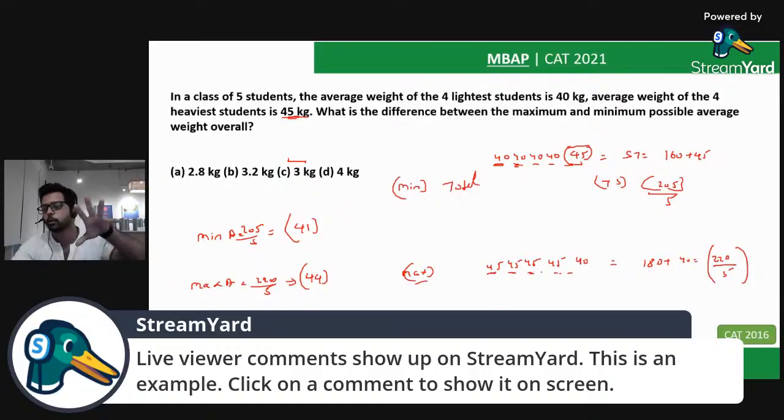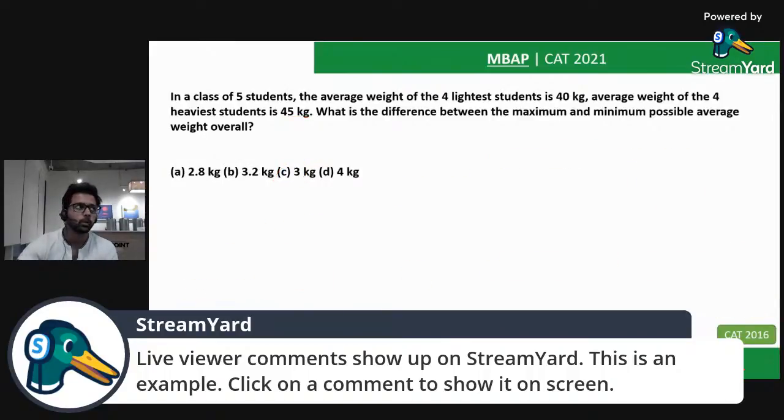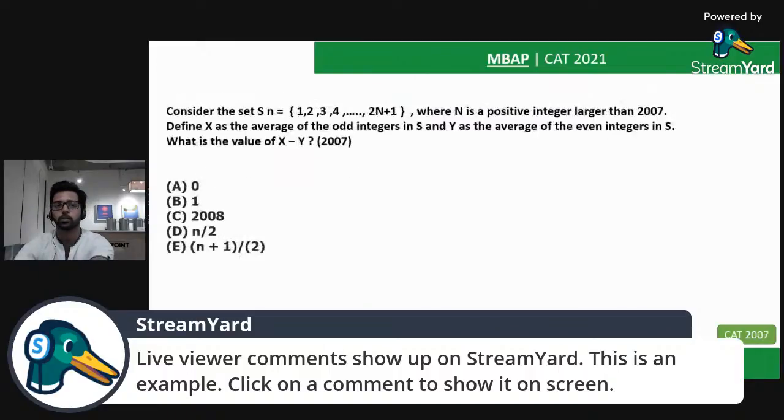Second case, I want the maximum. I have assumed the first 4 of them are on 45, 45, 45 and 45, right? And the last person is on 40. I found a sum total here, 220. Minimum is 205. Now you have the sum total, maximum and minimum. Find out the average, 220 by 5 and 205 upon 5. You will get the answer as 44 and 41. And the question is to find the difference of maximum and minimum. So the difference of 44 and 41 will give you 3 as the answer, which is option number C. A beautiful question which came in CAT 2016, but it's a very silly and easy question, provided your conceptual clarity is there.